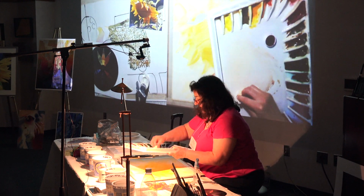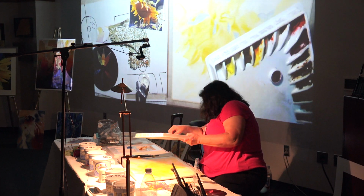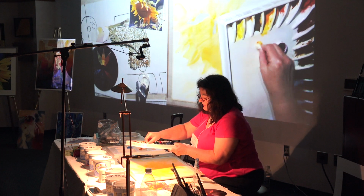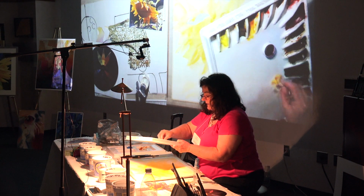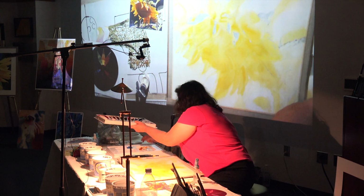And some of the colors stain. So I've got a little, where's my bucket for putting my dirty tissues? So you're probably wondering what that is doing stuck right in the middle. Well, that's my test color, and I'm going to need that for the abstraction. So I should probably get to doing the abstraction next.